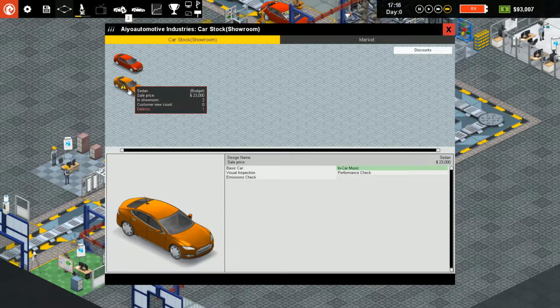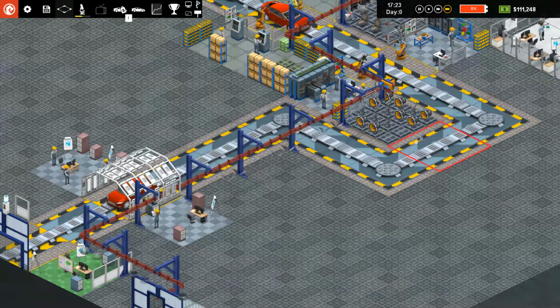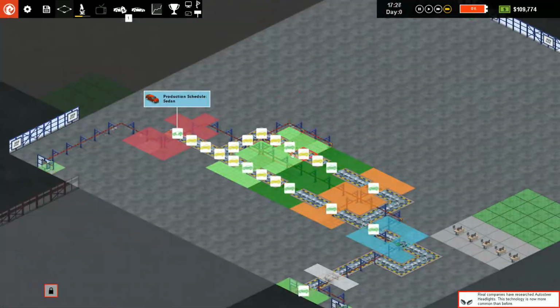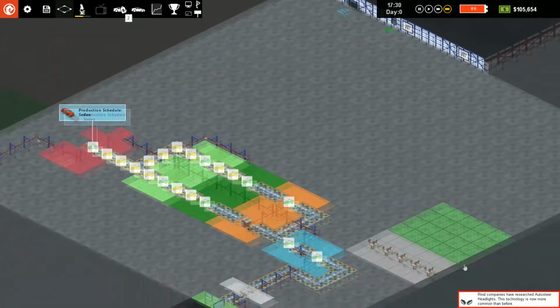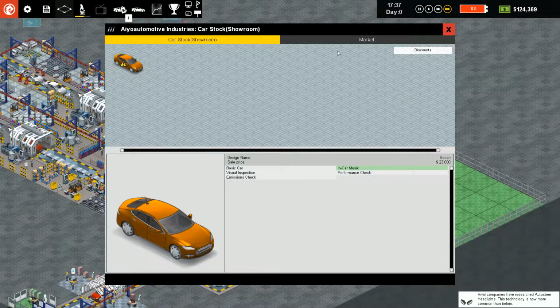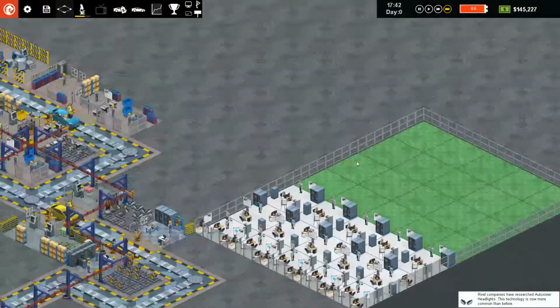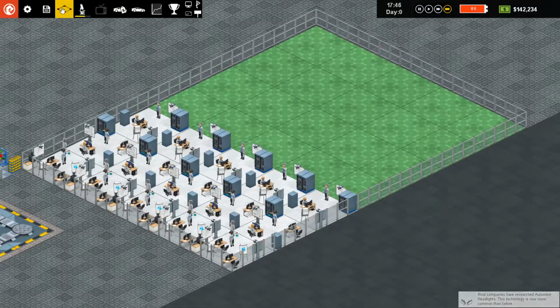Oh, and I've got a defect car, which is going sold for less. But hey, I'm making money. I am being financially savvy. Haha. Oh, stop researching stuff I don't have. That's not very fair of you guys. Not very fair at all. I just want my research to finish so I can actually get some stuff. Might have been a mistake, that, actually.